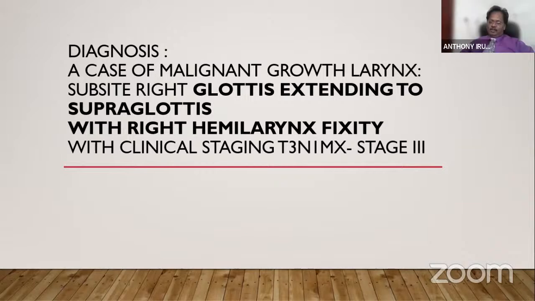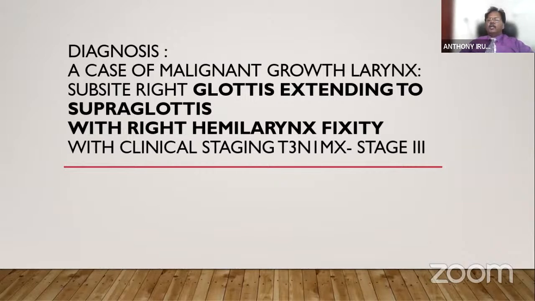What investigations do you do? MRI is very useful to see the loco-regional spread. What other investigation do you use for spread? We can do a PET-CT, sir. PET-CT is for metastatic workup, loco-regional disease, and second primary. So for a metastatic workup and second primary, PET-CT is the better investigation.